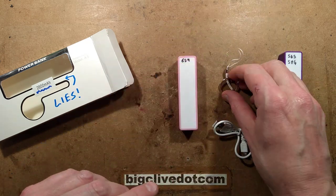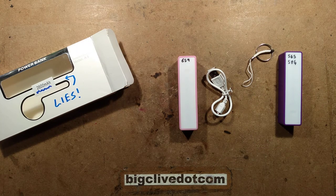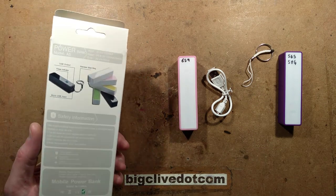You get the usual thing, you get a little lanyard that nobody ever uses and a little micro USB lead. I shall pop that in the bin. I shall put this pack of lies away.